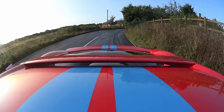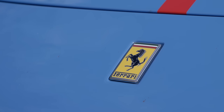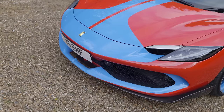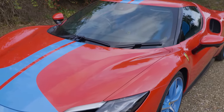Yeah, nice. So Ant really, really enjoyed it. In fact, he says that he enjoyed it so much that this car single-handedly has kind of convinced him that he might want to buy a Ferrari. And he's currently trying to work out what maybe that would be. Of course, he needs to test drive a few cars and maybe it won't happen, but it's set him on a path of thinking, you know what, actually, if this is the sort of way that they are, the brand could be for me.